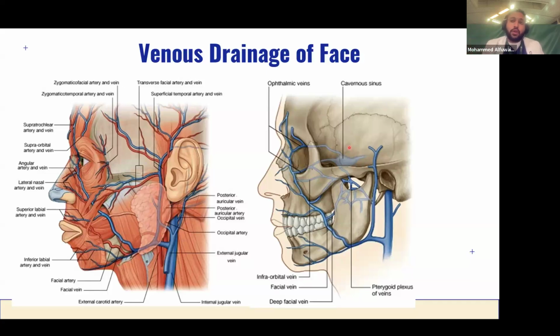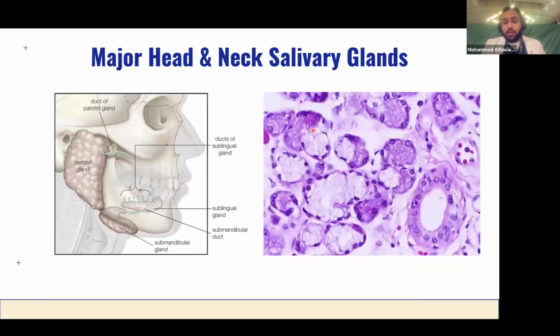So you'll have abducens nerve palsy, you'll have oculomotor involvement, you'll have some sort of ophthalmoplegia. Another thing is the cavernous sinus is important for the venous drainage of the brain, of the cranial cavity, so you'll have increased intracranial pressure. Patients will be very sick, will vomit, will have a severe headache, and will have difficulty moving their eye. Okay, that's a few clues. If you are able to take a history from this patient, they'll tell you they had some sort of sinus infection or rhinitis two weeks ago that wasn't treated properly. Okay, so that's just something about the venous drainage.